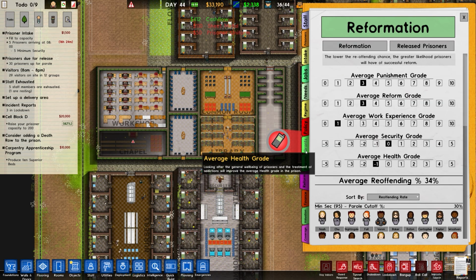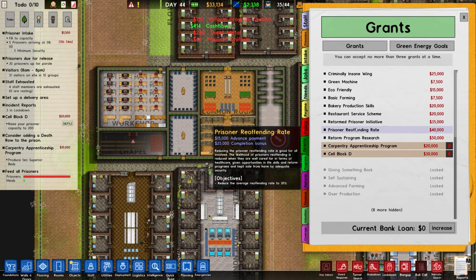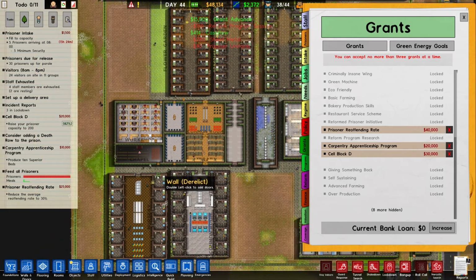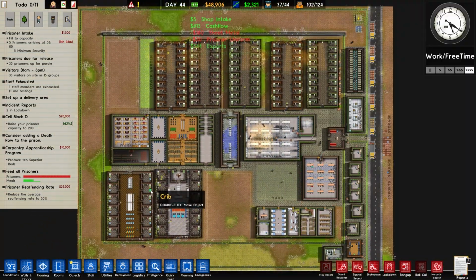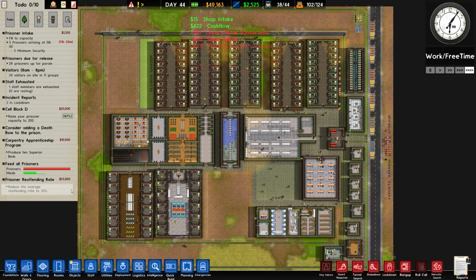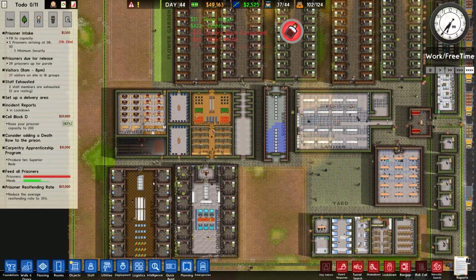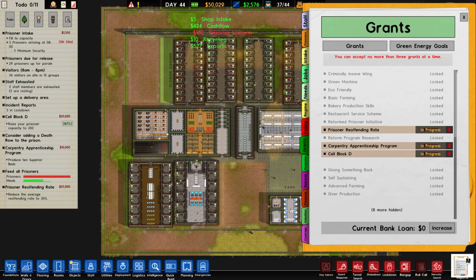Average reoffending rate is 34%. Okay. Reform prisoner initiative, prisoner reoffending rate. I'm going to pick up the prisoner reoffending rate. That is to reduce it to 30%. I've mentioned this in the past, but I will repeat myself for matter of certainty. Basically, when you have that grant, it doesn't mean get under it, it does mean actually hit 30, which is a bit of an oversight, but it will hopefully get there with all of our help.